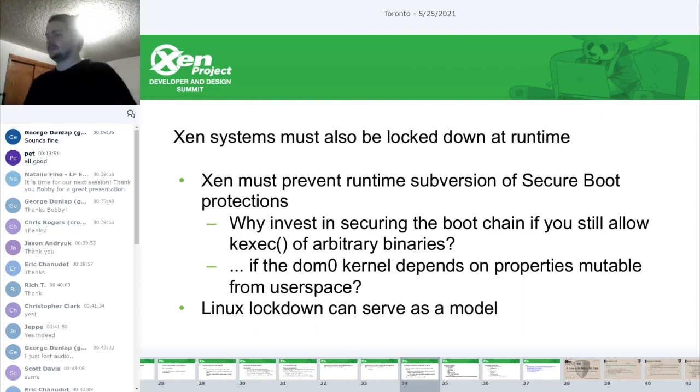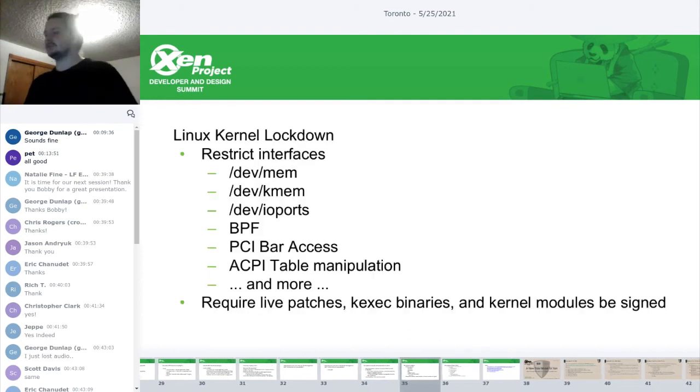Each different type of kernel that is used as a Dom0 or as a privileged domain will have to implement its own mechanisms for preventing users from taking advantage of these capabilities that really should be delegated to just the system software on a Secure Boot system. So I'm going to look at what type of stuff Linux kernel lockdown does, and then also look at what that means for Xen, the type of things that Xen will need to do, and that's all future work.